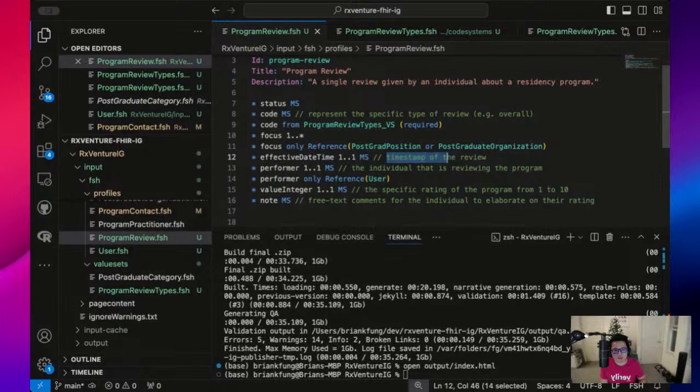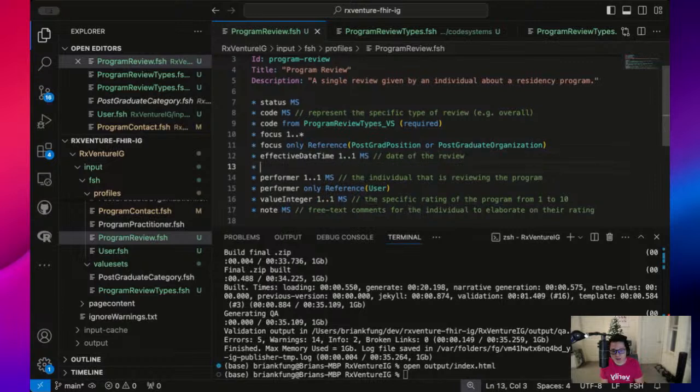This is this date. And you know what? I should probably add descriptions to make this a little bit more obvious. Always picking the syntax of this. Effective dateTime. I think it's short. Date of the review. This review was submitted.